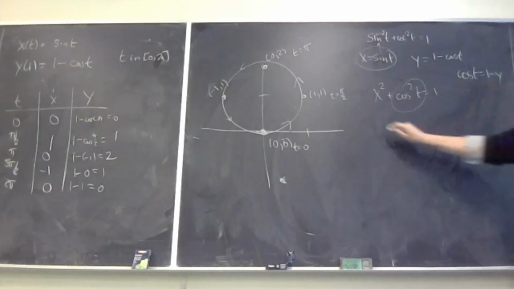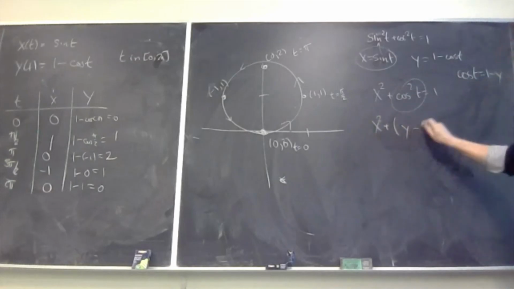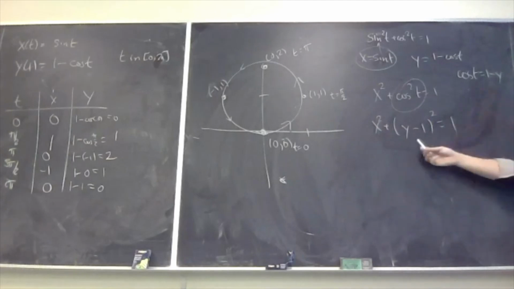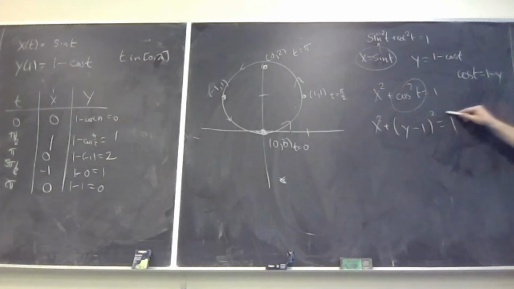So cosine of t is 1 minus y. This turns out to be this. You might ask, well, 1 minus y minus 1, why can you do that? It's because there's a square out here. And I put it in this form because somewhere deep in the recesses of your brain is the formula, a tutor or a teacher repeatedly telling you x minus h squared plus y minus k squared is equal to r squared, sort of shifted circles with center hk. Every class I get somebody that's like, oh my God, yeah, I remember how bad that was.